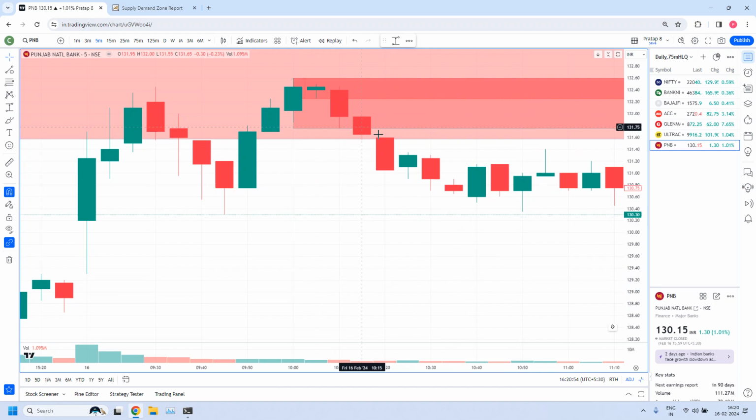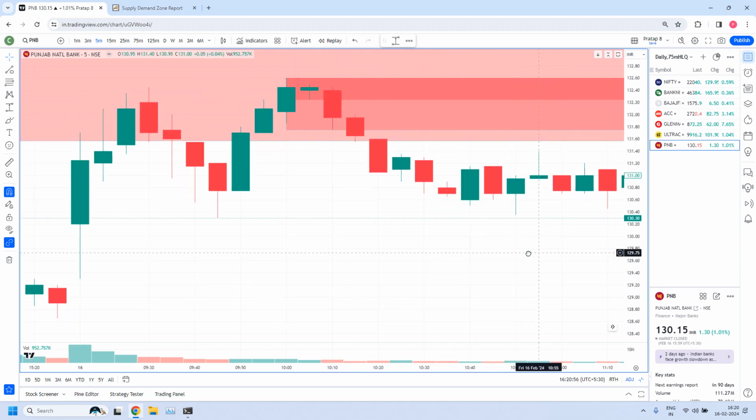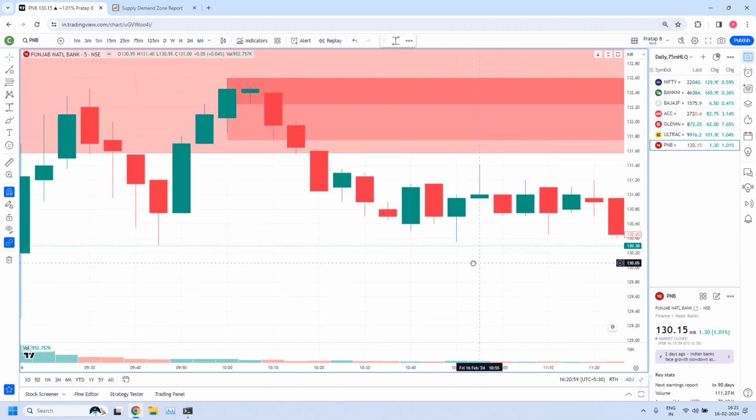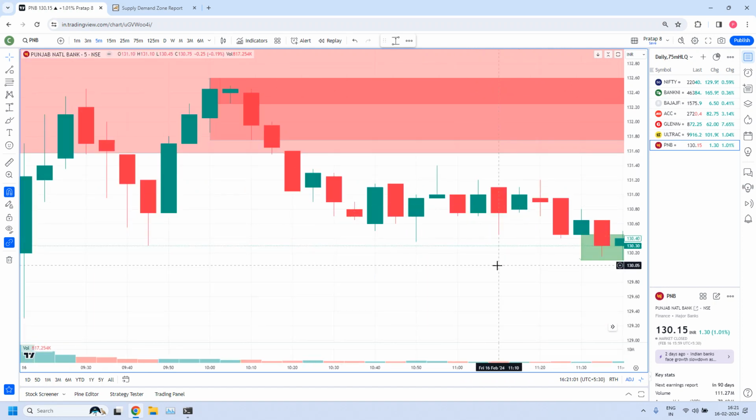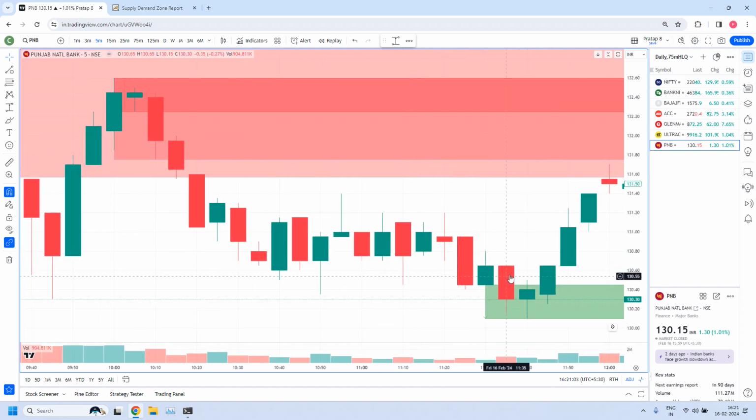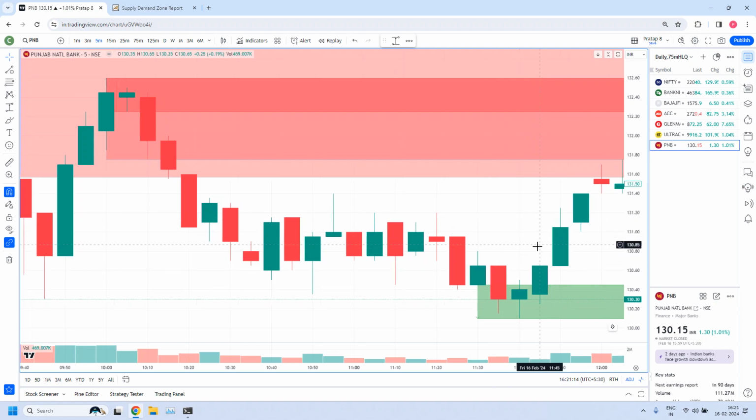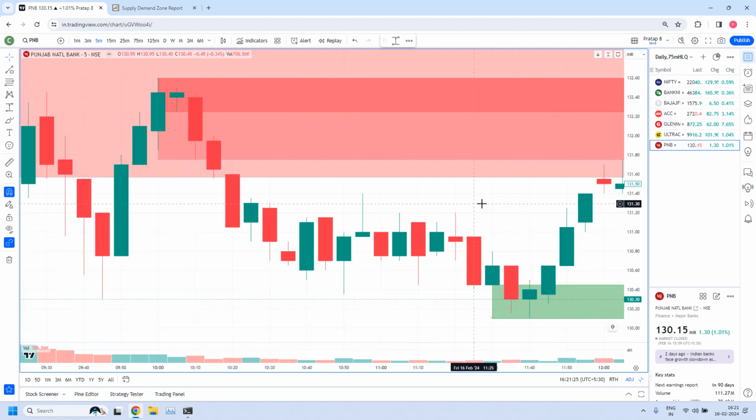But today what happened? After this zone was created, prices went down. After that, prices recovered. How did they recover? A new 15-minute demand zone is created. Drop, base, rally. With this new demand zone, prices started moving up again. Now this new demand zone could be our target demand zone. See, this supply zone is our entry. This newly created demand zone is our target.